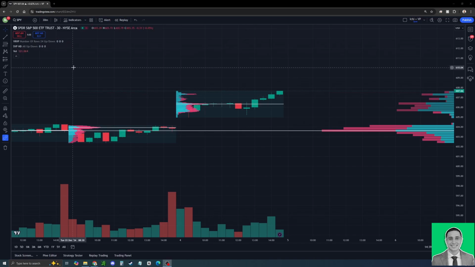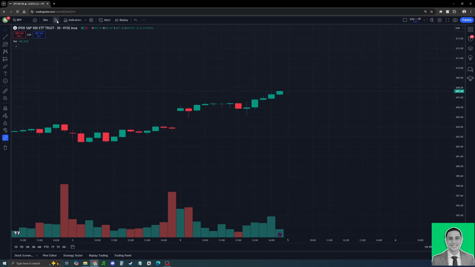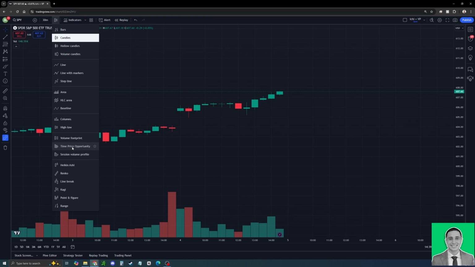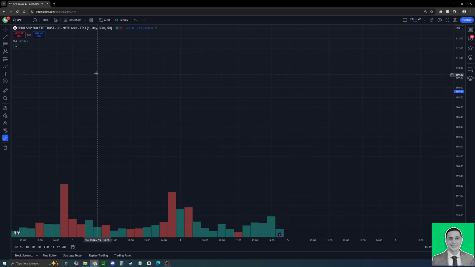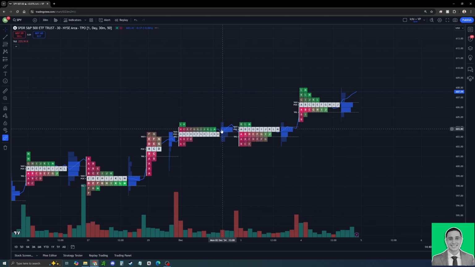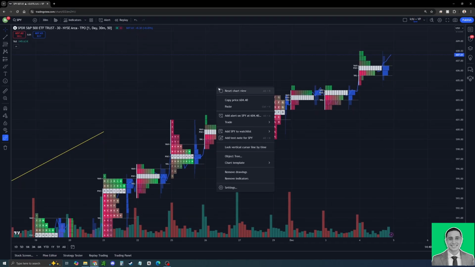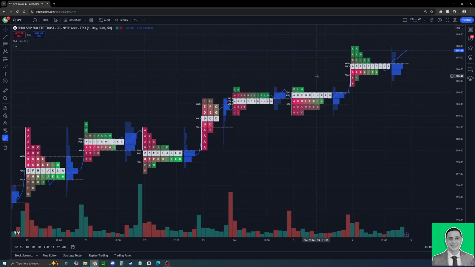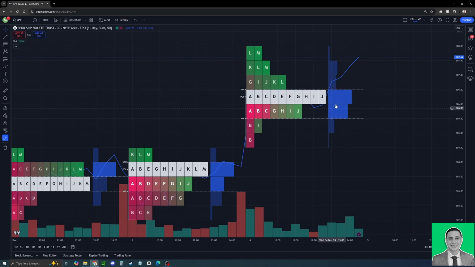The cool thing about TradingView is that it also offers the TPO charts, also known as the market profile. So if you just go up to the chart type here and do time price opportunity, wait for it to load, you can see that the session volume profile is right here on the right in blue, and then this is the TPO, the time price opportunity, which is essentially the volume profile except for time.